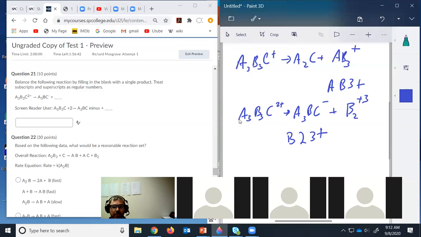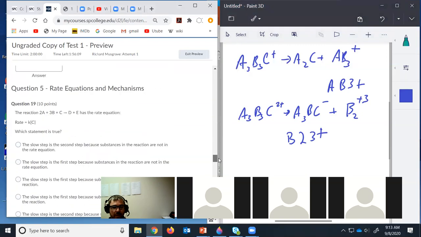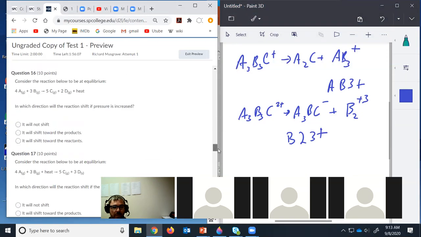All right, any other questions? Yeah, for the questions on the ungraded copy of test one, I know you talked about the ones involving gases, but for the other word problems, where would I be able to find examples about that? I know you have a couple videos about it, but is there some type of notes I could print out that would have stuff about the word problems? Those are the questions I'm having trouble with. Okay, can you tell me which ones specifically? Yeah, stuff like question 5.